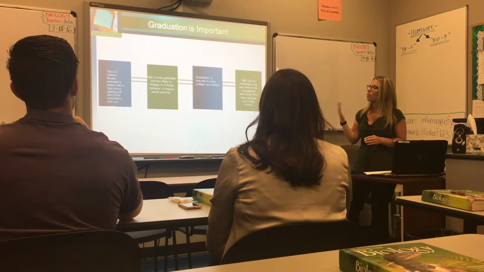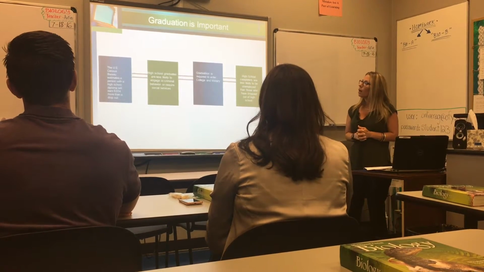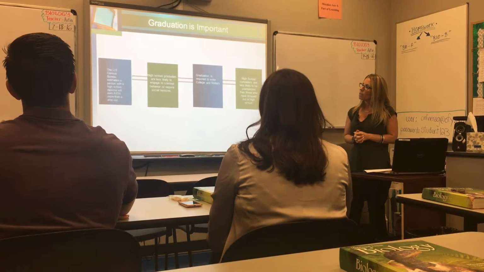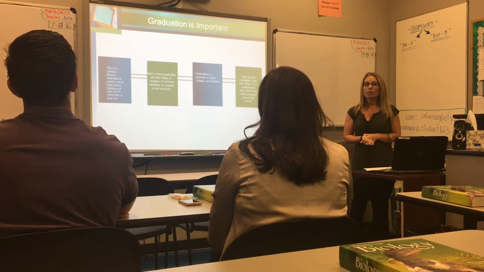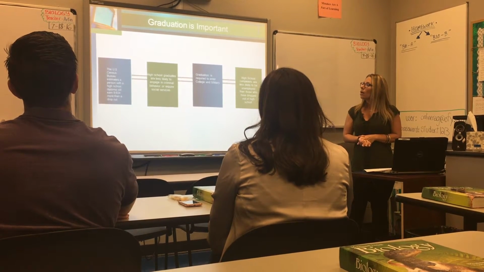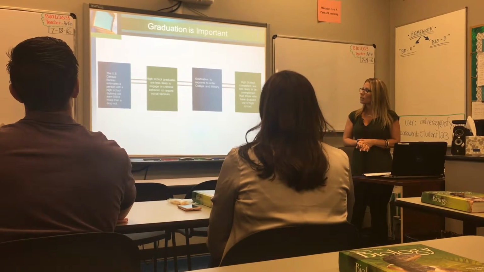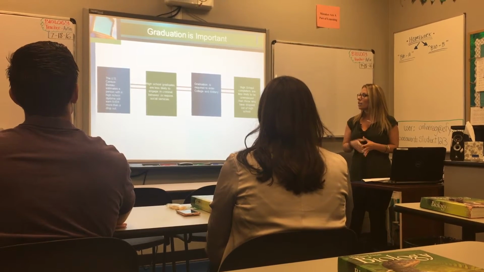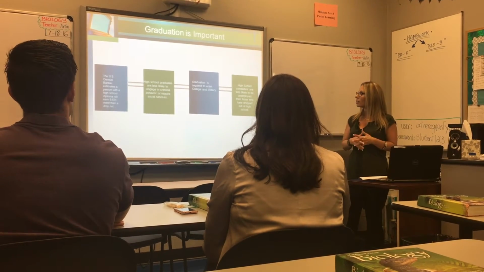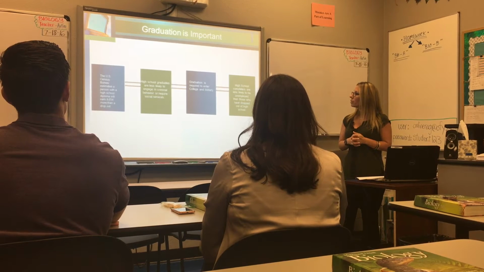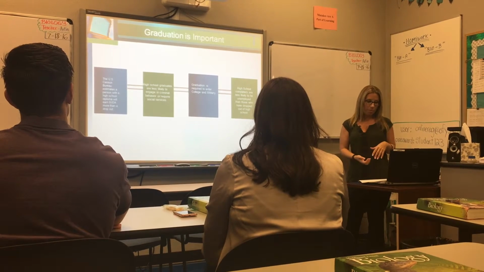Okay, and then this is just reinforcing the opposite side of what we just went through with the GED. So the U.S. Census Bureau estimates a person with a high school diploma will earn $9,634 more a year than a dropout. High school graduates are less likely to engage in criminal behavior or require social services. Graduation is required to enter college and the military. So again, you can do the GED, but you're going to be held to a higher standard. And high school completers are less likely to be unemployed than those who have dropped out of high school. So you're more likely to get a job if you've completed high school.